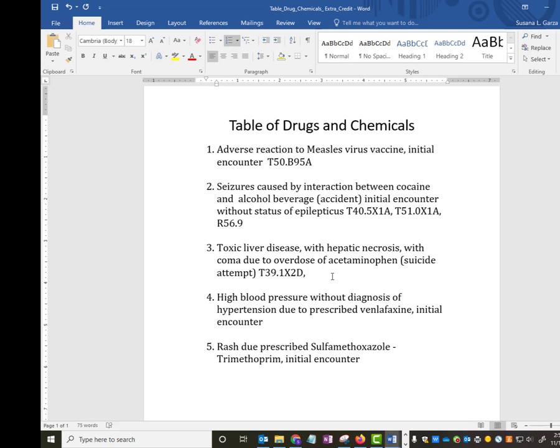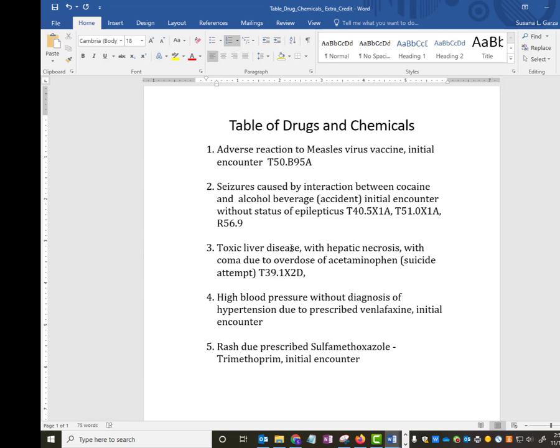And then now we have to code the toxic liver disease with hepatic necrosis with coma. How do we break that down? So they developed liver disease. Everything else further explains what type of liver disease this patient has because of the reaction to the medication that they took.